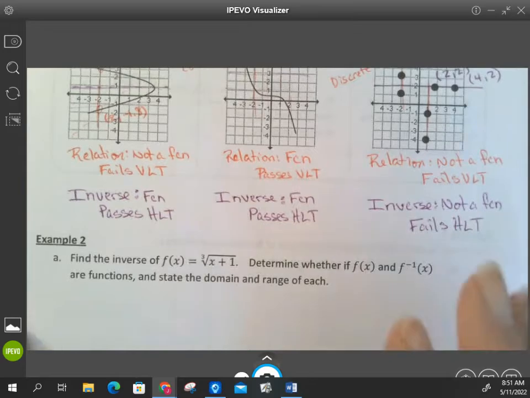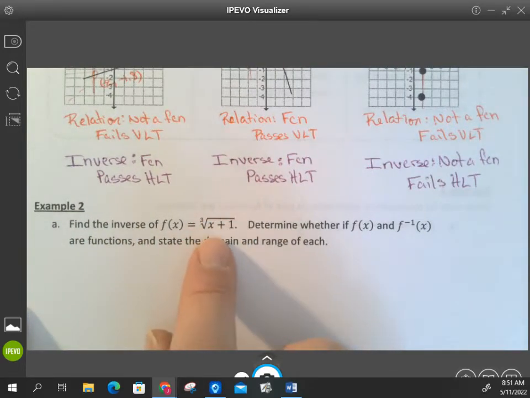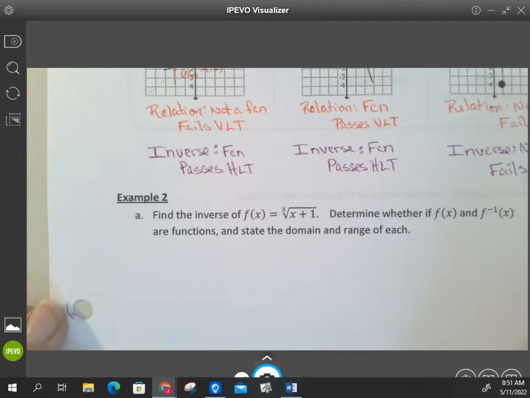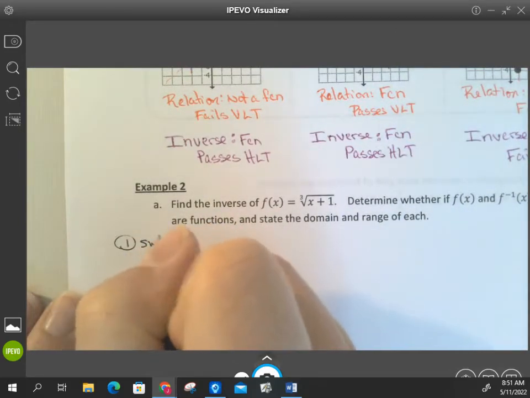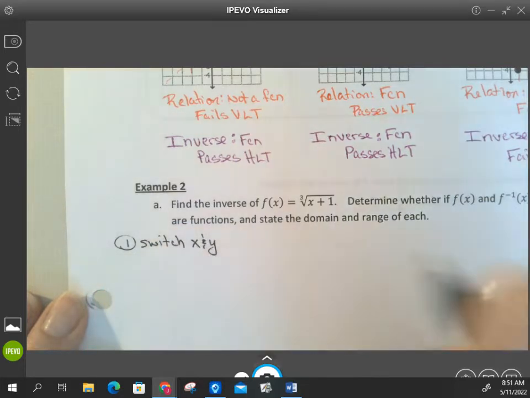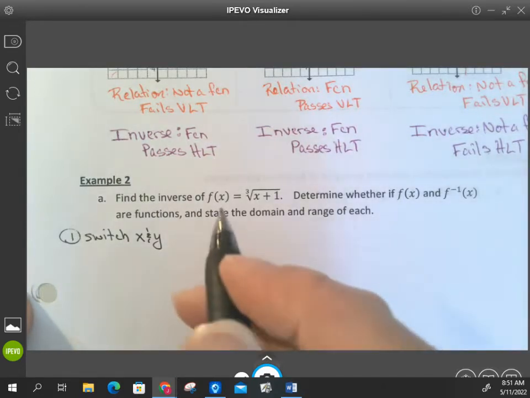Okay, so it says to find the inverse of this function. Okay, now listen, we're getting up there, right? Like when we did inverses before, we weren't dealing with as much. So let me remind you about the idea of finding inverses. When you go to find the inverses, there are, I'm going to say 3 steps. The first step is to switch x and y. So write this down to help you remember. Switch x and y. That's the first step to finding an inverse.